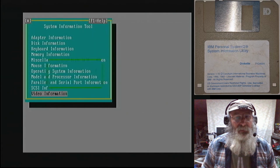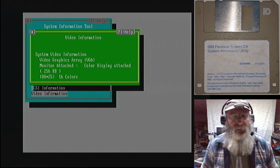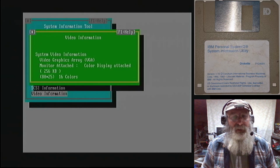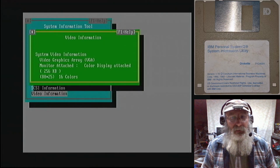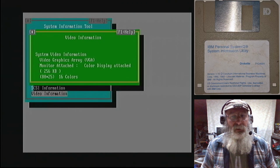Let's get into the video information, and this might be kind of handy on the higher end PS2s as well. I'm not using the MCGA video in this case of the Model 30. The Model 25 and Model 30 that were based on the 8086 CPU had that MCGA video, and certainly there have been related videos that I'm aware of about that MCGA.